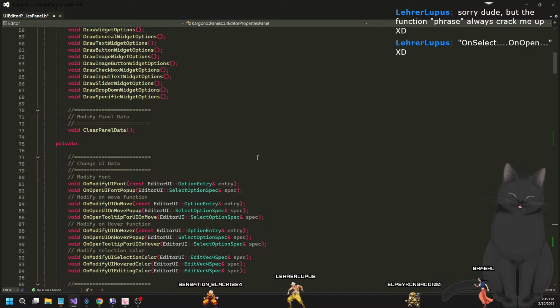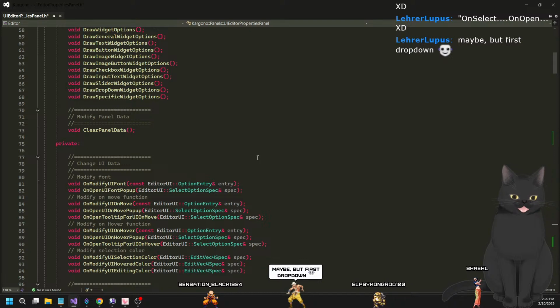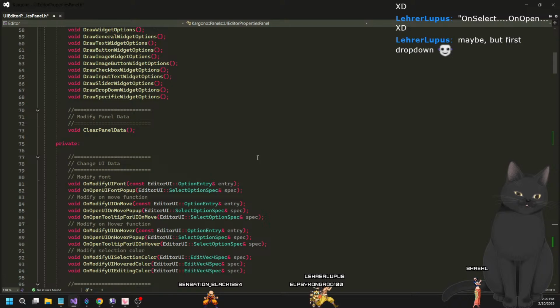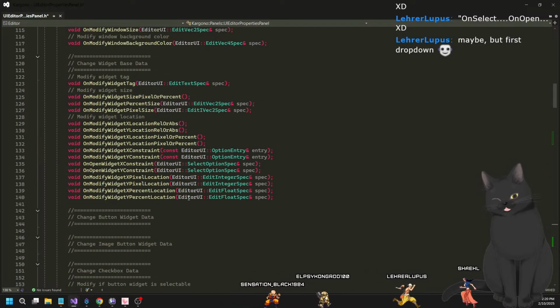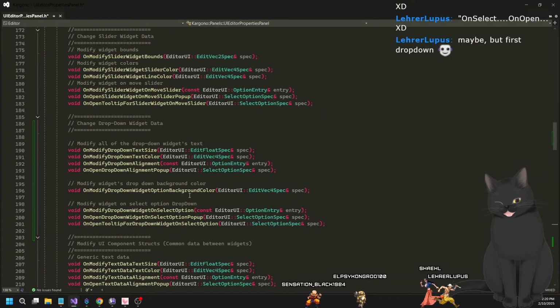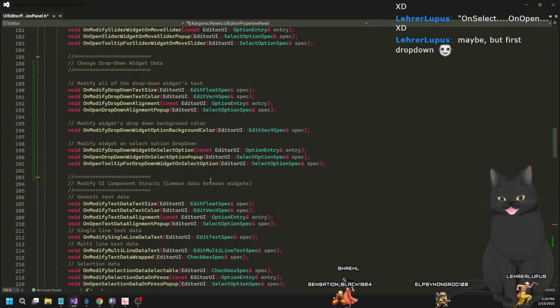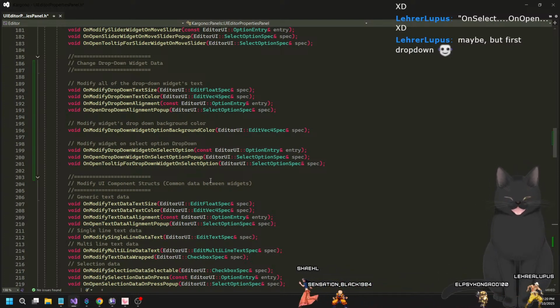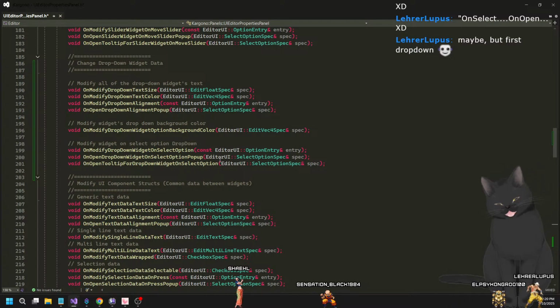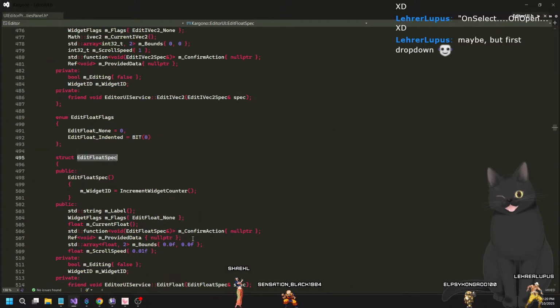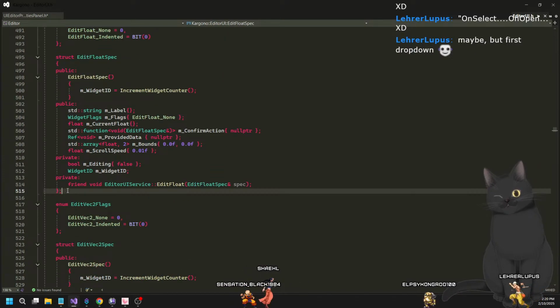I feel like UI code just gets messy. It's going to get kind of annoying. Yeah, you should have seen my GUI code before I abstracted it into my own little library thing. It was a nightmare, before these specs existed.